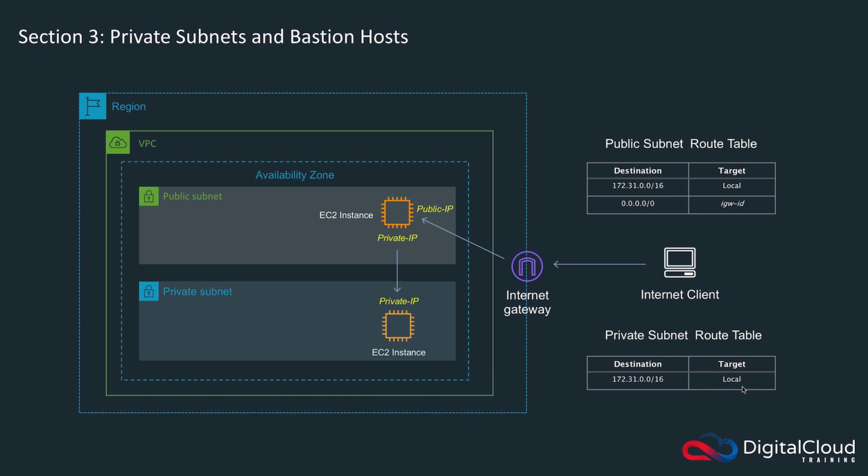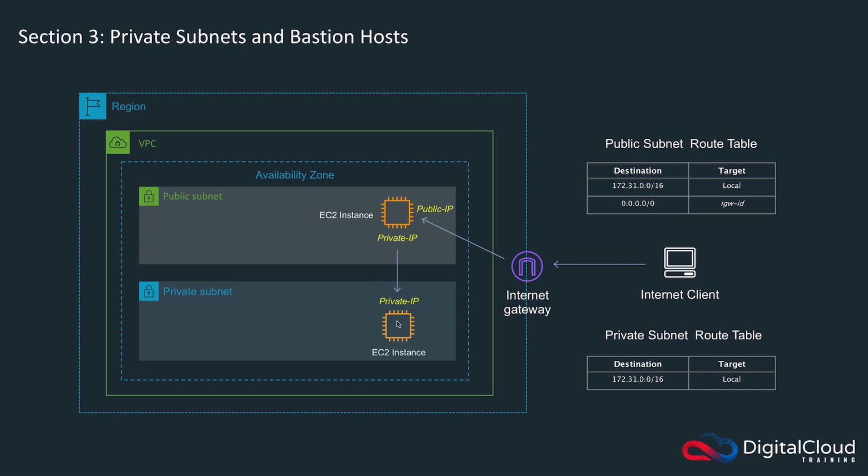A private subnet route table doesn't have the Internet Gateway route, so it doesn't have a route to the outside world. Also, it's not configured to provide public IP addresses to the instances that are launched into it. So if we launch an EC2 instance into a private subnet, it gets a private IP. There is no public IP, and therefore there's no way to access it directly if you're trying to manage your instance from the internet. So one of the ways around this is you use what's called a bastion host. A bastion host is literally an instance in a public subnet that you use to then jump to your private subnet.